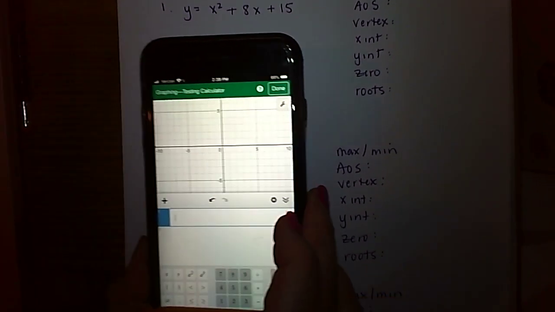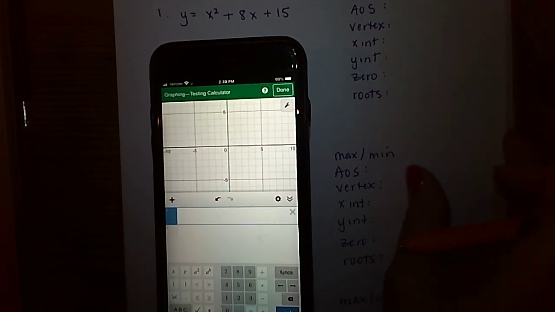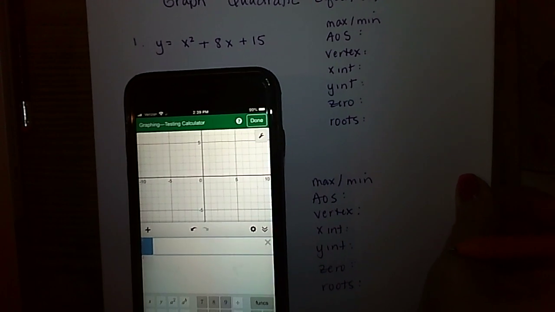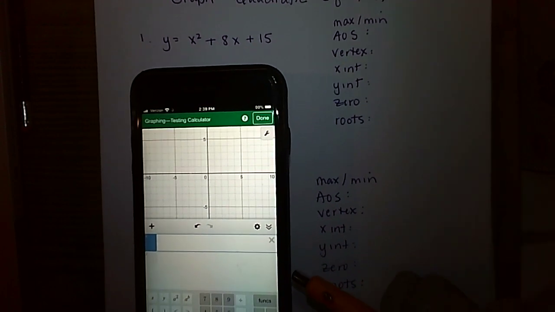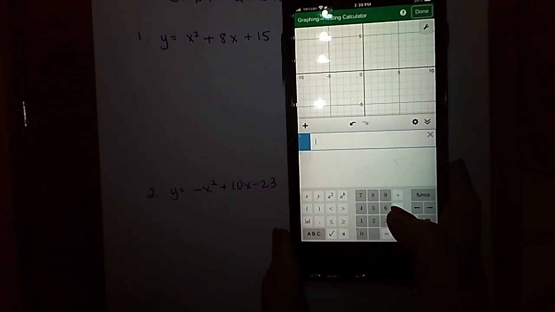So now, what I want to do is I want to be able to find these various things on my calculator, but I'm going to have to graph it first. So I need to put this into the bar right here. What's wonderful about Desmos is I can just type the equation in. So let's go ahead and do that. So I first have to switch over to ABC. I'm going to pull this up here so you can see it off to the side, so you don't need to see what we're looking for yet.